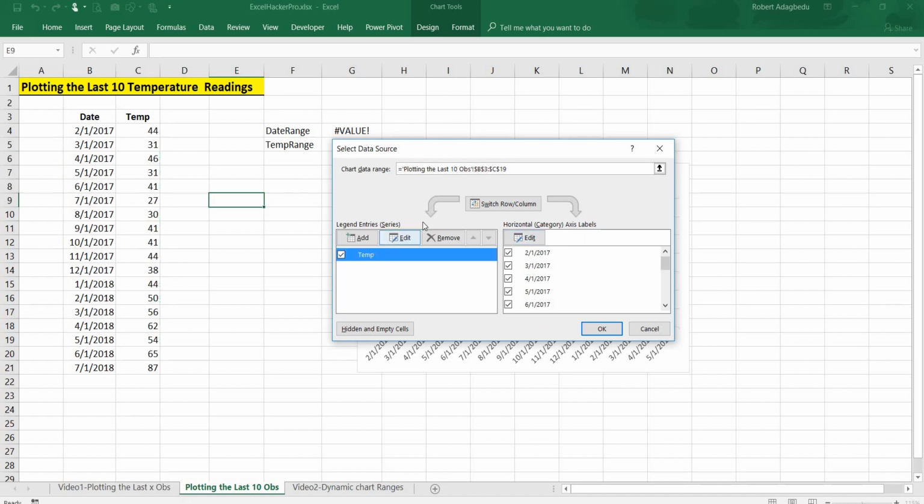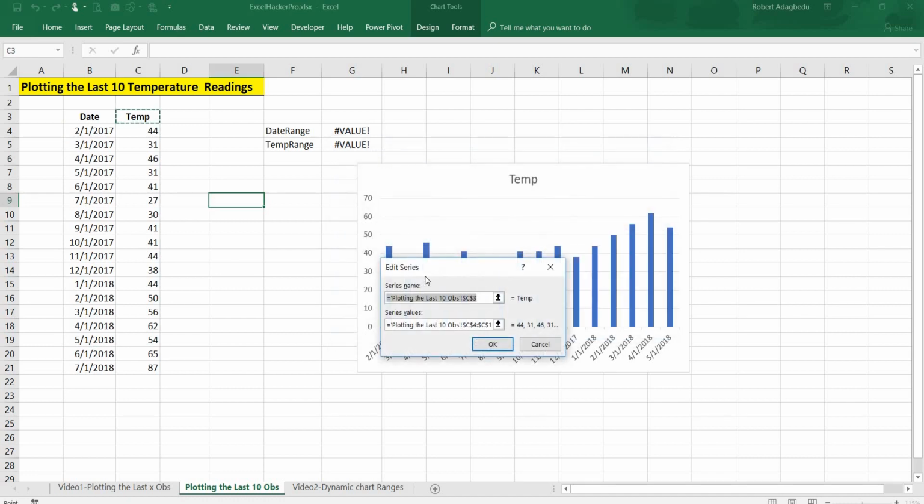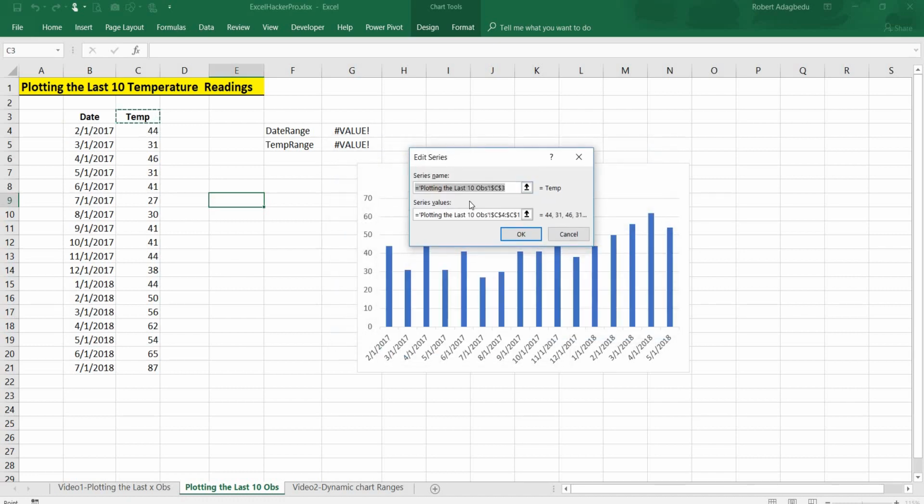But we don't want to use the range that we had. We want to use the values, we want to use the dynamic range. So I'm going to remove everything that is here, and then I just invoke the dynamic range. And remember, I named the dynamic ranges date range and temp range.